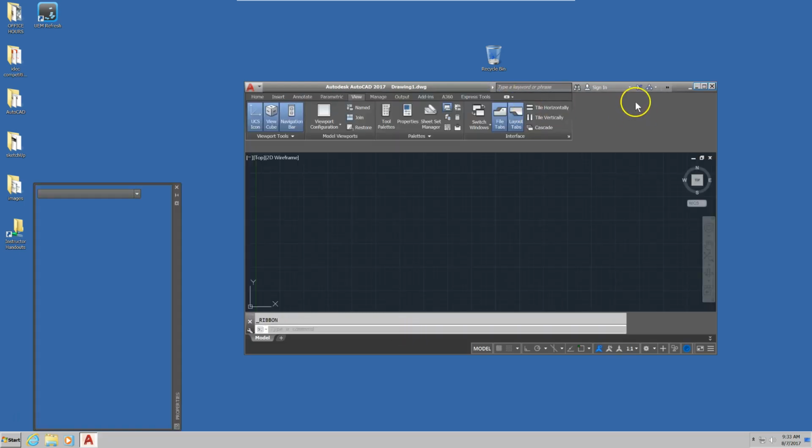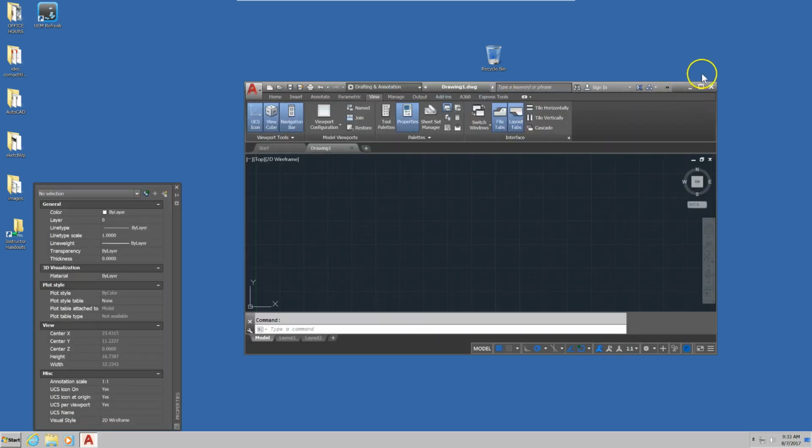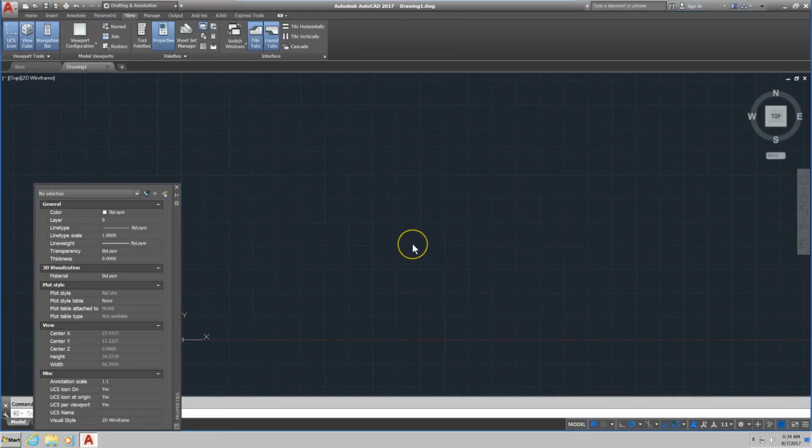So here is what's called the AutoCAD window, and I'm going to make it full screen so we can see what's going on. So I'm going to talk about the different parts of the interface. First of which is available here. It's called the application menu.